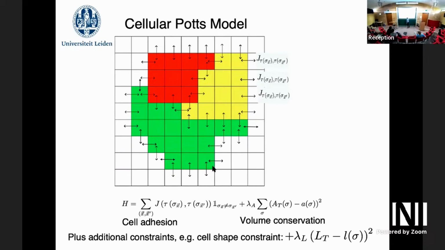What we now do is say that all these cells exert forces on one another. For example, they may want to contract. They may want to pull other cells. They may want to move to a chemoattractant, something like that. We put all those forces together in a Hamiltonian, which is also a way of describing this force balance. And why do we use a Hamiltonian? Just for convenience, because of computation. So what we have here is the classical cellular Potts model, which was introduced by François Graner and James Glazier over 30 years ago in 1992.